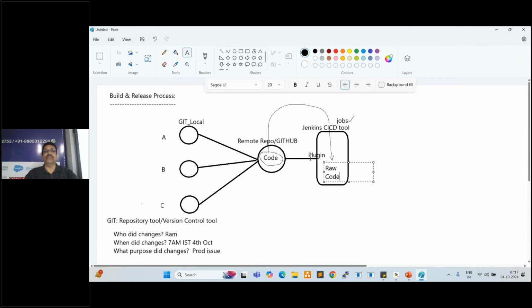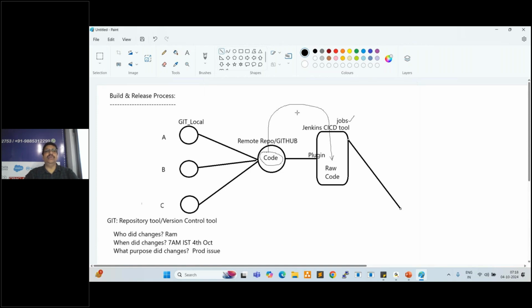So we prepare jobs here, we integrate GitHub with Jenkins, and we run the job. Once we trigger the job, this code will be pulled from GitHub to Jenkins. This raw code we cannot directly deploy onto the respective target servers.